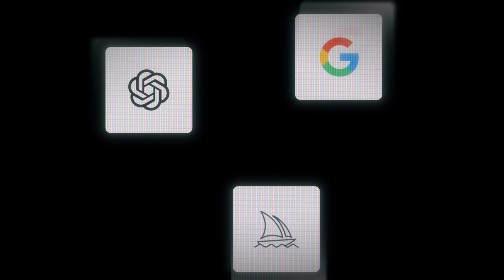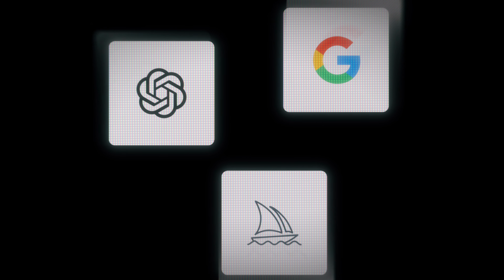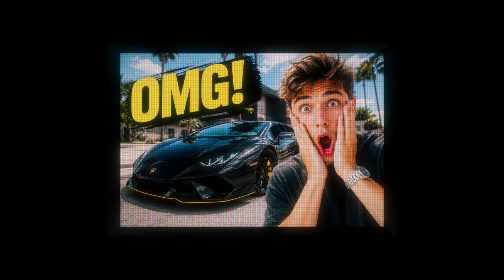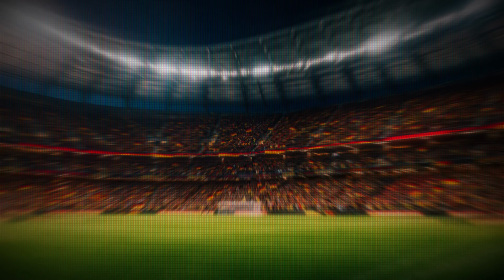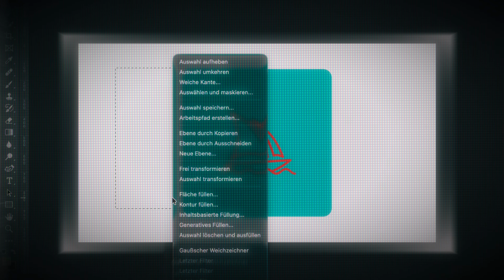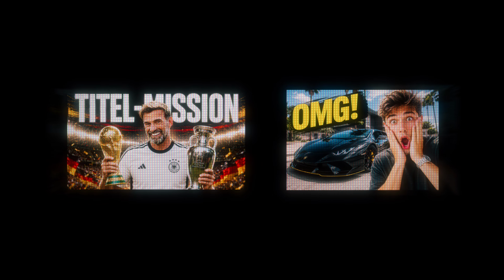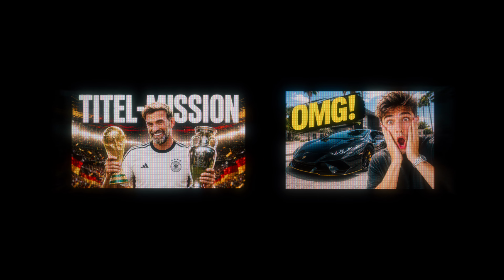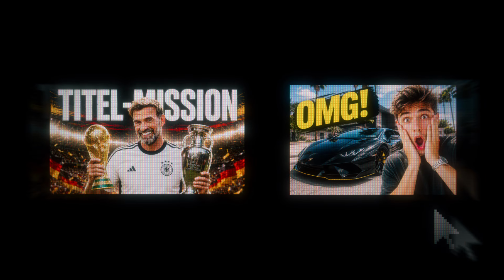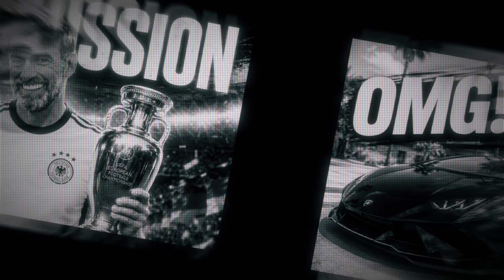AI has made it much easier to create images without advanced Photoshop skills. But AI is still only a tool. You can test different compositions before spending time creating the final design, generate backgrounds, objects, lighting references, and unusual locations. You can also use AI to extend an image when the original photo does not contain enough space. However, fully generated thumbnails often have a very recognizable AI appearance. The spacing is mostly awful, which is, in my opinion, looking bad. That is why I normally use AI for specific elements instead of asking it to create the entire final thumbnail.